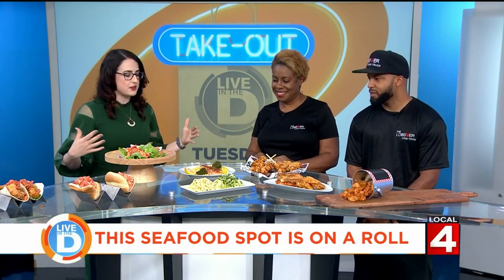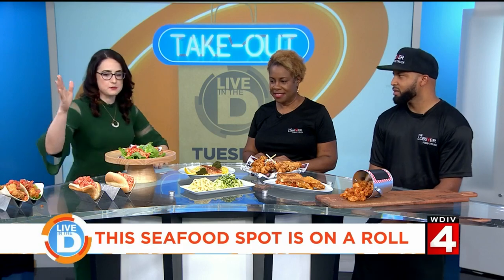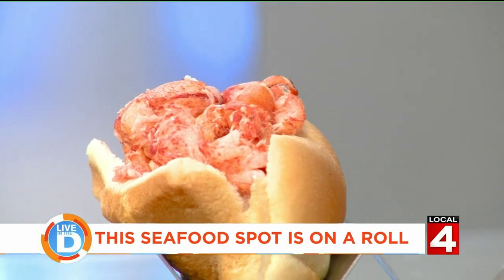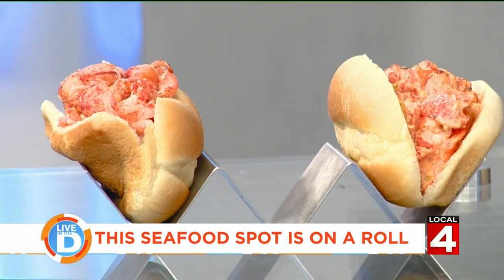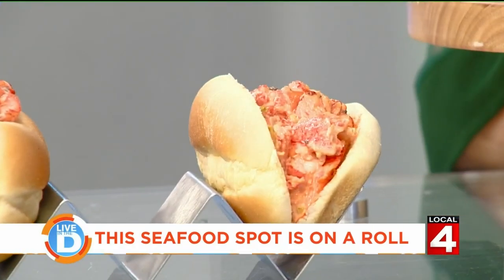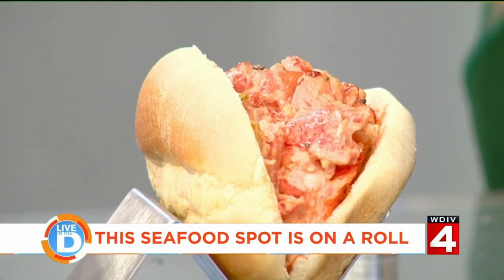So Chef Nick, let's go through the menu and start with probably one of your most popular dishes — the lobster rolls right over here. It's a warm garlic butter lobster roll. Where is this from originally, location-wise? Isn't there two different types of lobster rolls? Yeah, there's a Maine lobster roll, there's a Connecticut lobster roll, different types — out on the eastern seaboard. So this is the hot one with butter. And then what does the cold one have on it? Cold has celery, capers, mayo, and lemon.